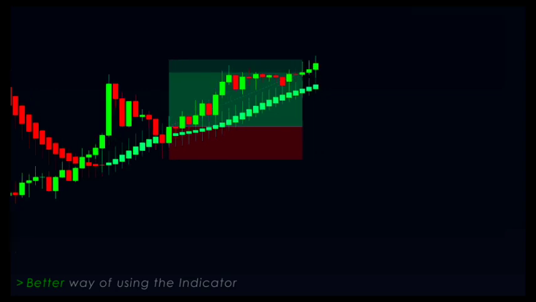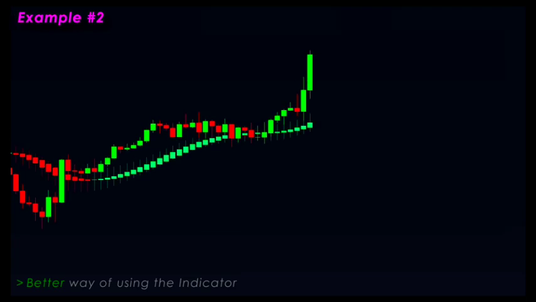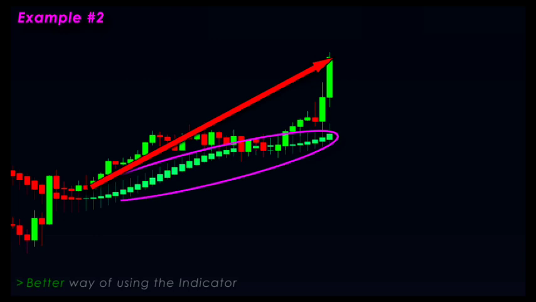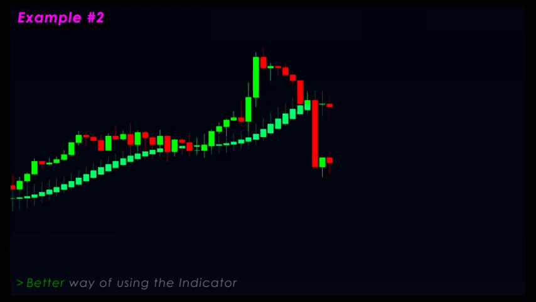Notice that using the indicator this way actually results in a better entry signal. Now let's see this example. In this chart, we can see that the price is on an uptrend as shown by the smooth Heiken Ashi forming green candles. And after that, the Heiken Ashi made a color change from green to red, which indicates a trend change. So again, we don't want to take positions immediately because that would have been a late entry as price already went down significantly.